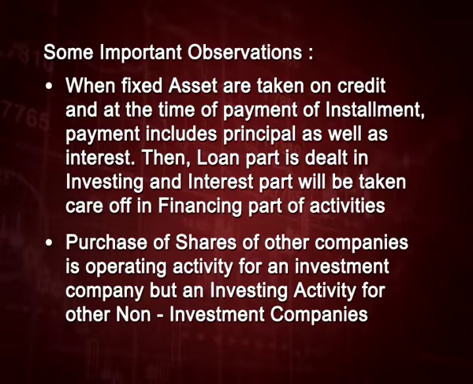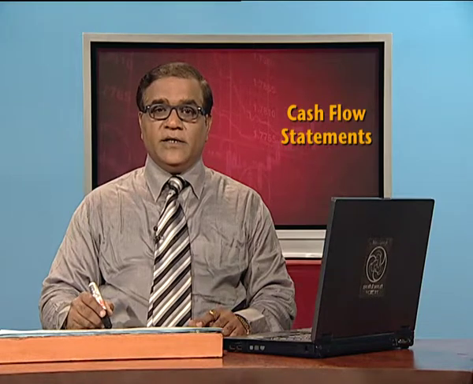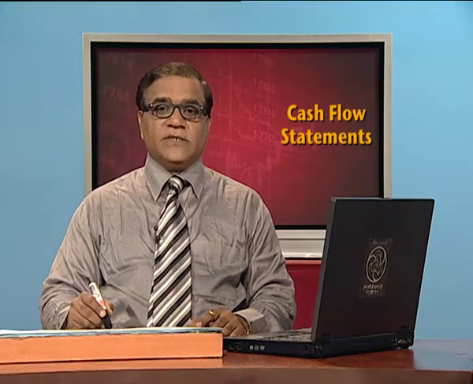Similarly, when we purchase shares of other companies, it will be an operating activity for an investment and banking company, but it will be an investing activity for all other non-investment companies. So, the same activity has two roles. Sounds interesting again. Now, let us start with what do we mean by extraordinary items.